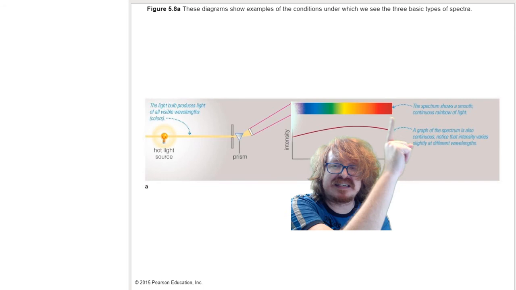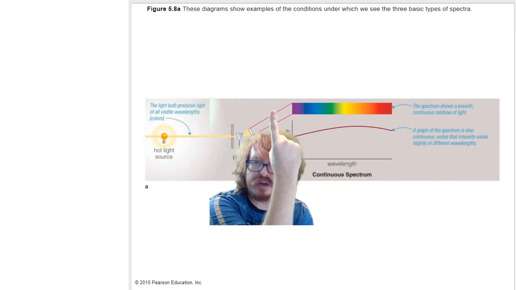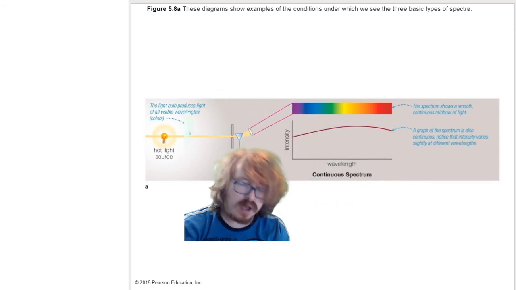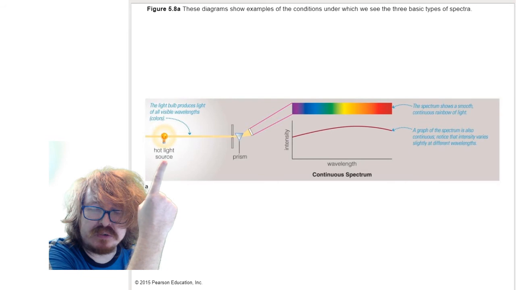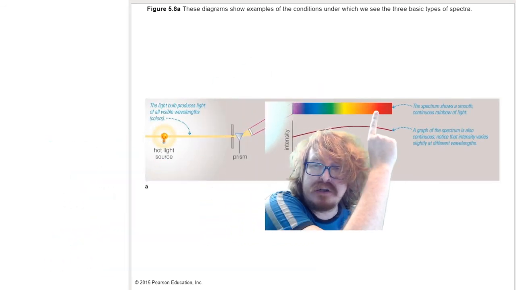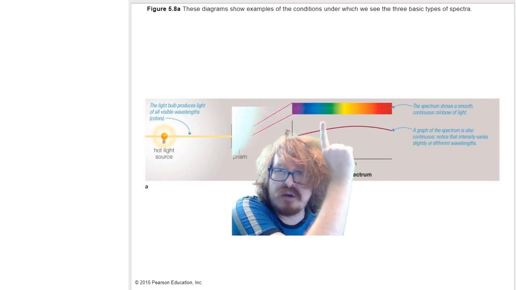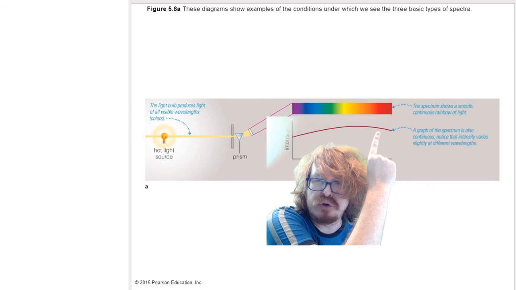And we can actually extend it into the invisible types of light in both directions if we have a good camera, okay? So, here we go. If you have an absolutely perfect light source that has every single color present, including all the invisible ones, then your graph is going to be nice and smooth, okay?